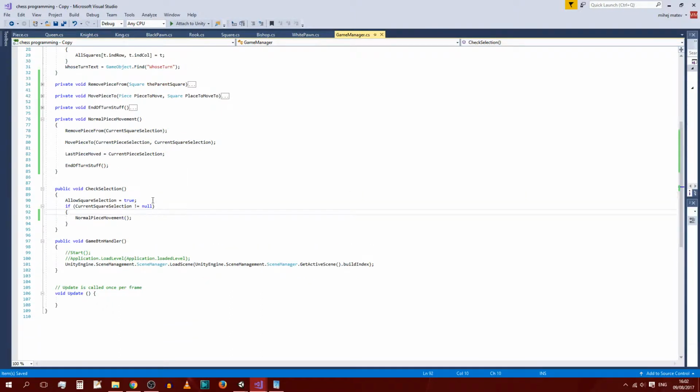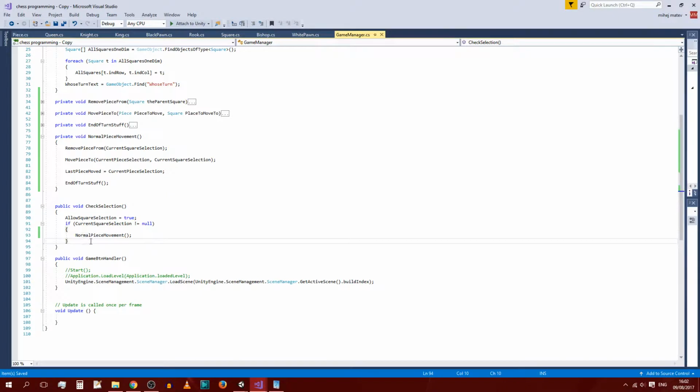Why we're doing this? Well, because I'm going to want to expand on this if to add 5 more else ifs, 2 for black pawn, 2 for white pawn, and 1 for king. The king is going to be for castling. The ones for pawn are going to be, well, black and white, as well as we're going to have the en passant and piece change. Those are the special moves.